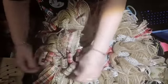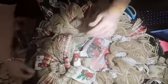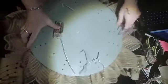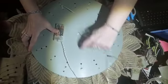Okay, that's enough fluffing. I'll fluff the rest when it's on the door and trim. Barbara said, great job as usual. Now I do have the leftover lights. Like I said, I'm going to drill holes through these and put headlights in it.